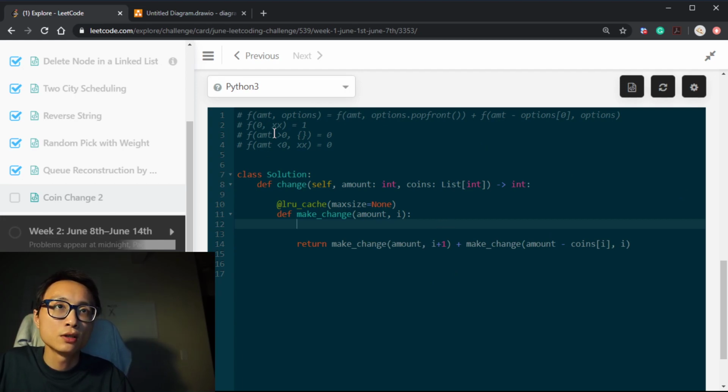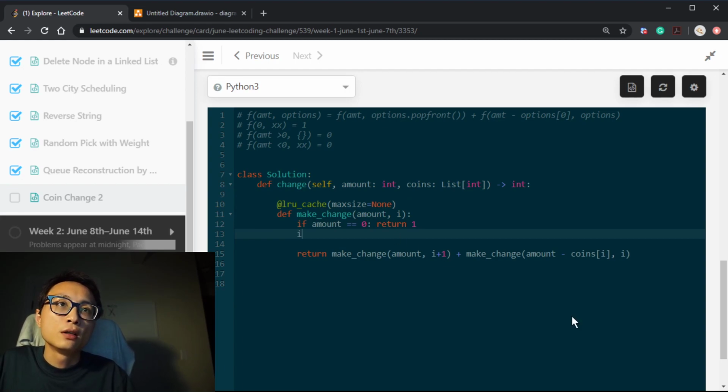And we're just going to put the 3 different base cases here. So if amount, oh sorry, I don't need this. The other one actually can be combined. So this is run out of the coins, so eliminated all the options of coins, or amount is less than 0, return 0.